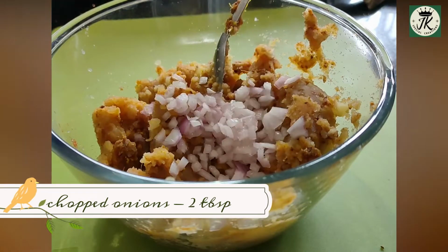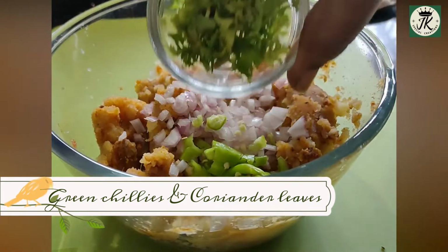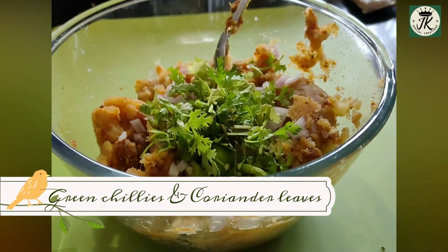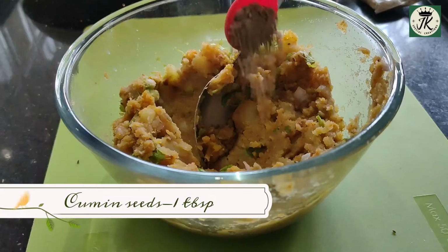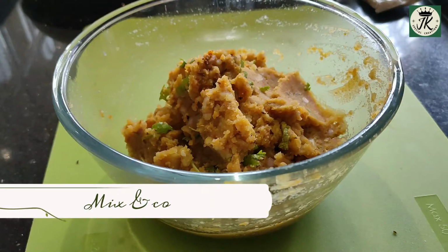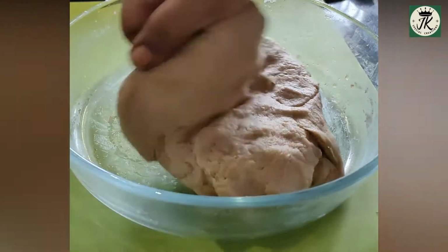To this mashed potato, she added some chopped onions, green chillies, and coriander leaves. She mixed all of them together well and added 1 tablespoon of cumin seeds. She mixed all of that again and covered them and put it aside.